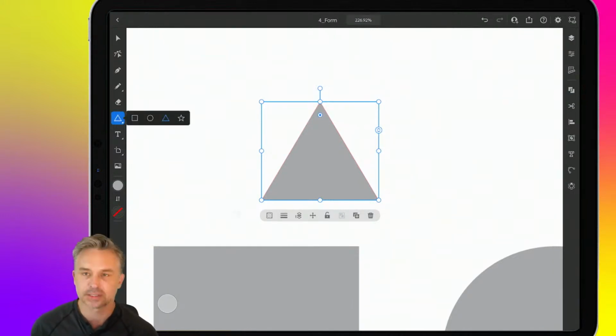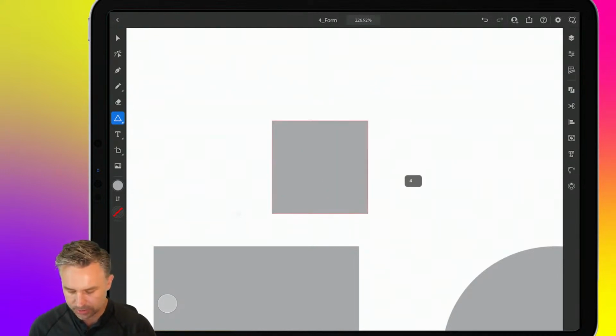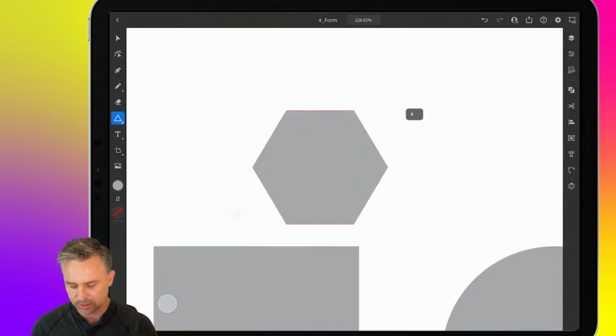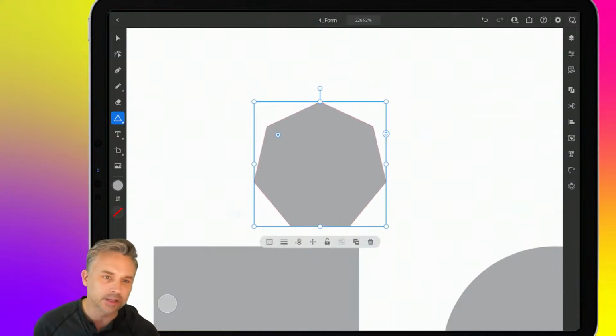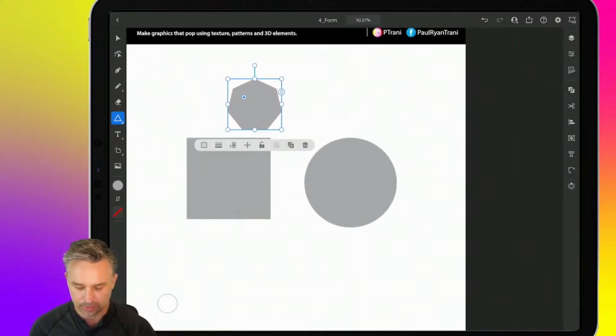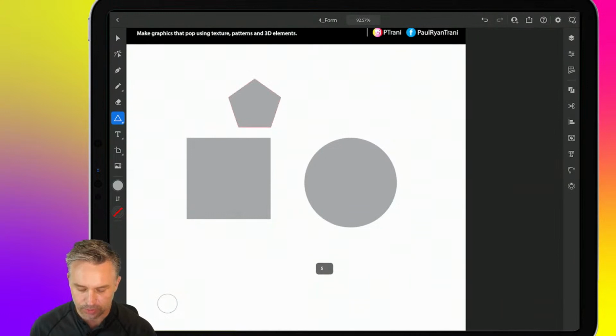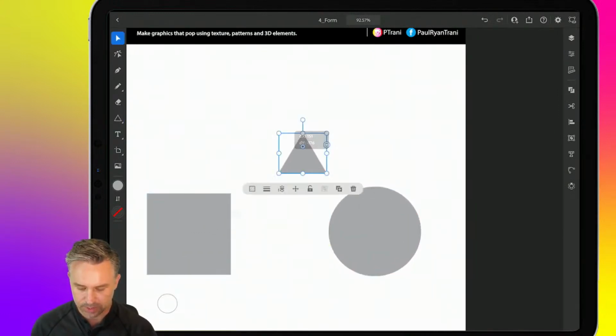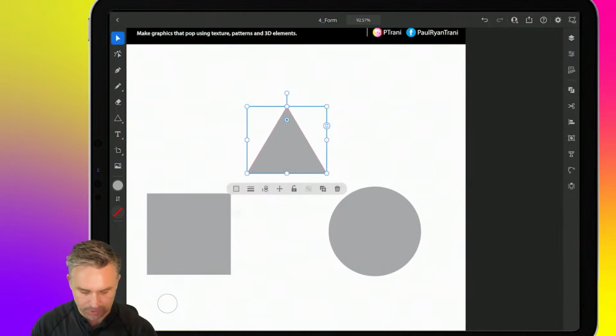On the desktop, it's actually the polygon. So anyways, I'll drag this up. I can take a triangle into a square, into a polygon, octagon, all those gons, if you will, and we can make those different shapes. So just kind of showing you what you can do on iPad, and now we have our three lovely shapes that we can add color to and all that fun stuff.